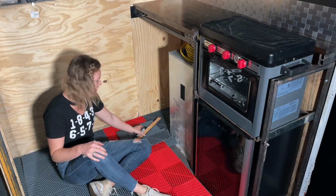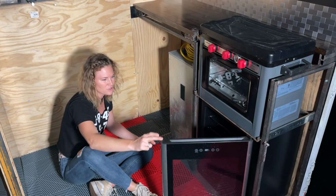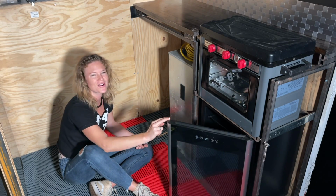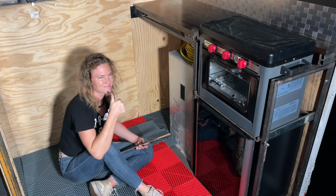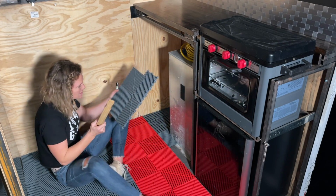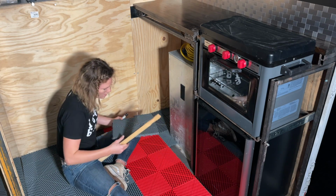Not bad. There's an in on it, y'all. It's looking pretty dang good. I really like these floors. This is awesome. I'm officially on my last piece. This was something that brought us great joy. The little wine refrigerator is perfect height with the floor. That was awesome. So I've got a scrap piece here that I'm going to cut down.